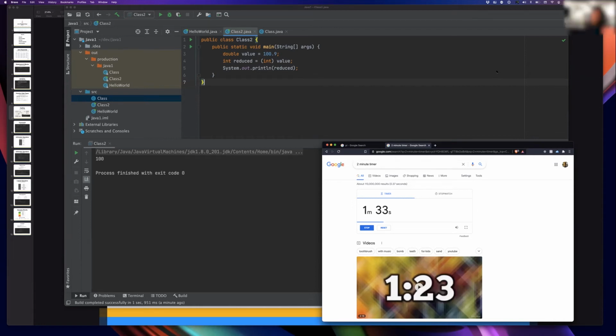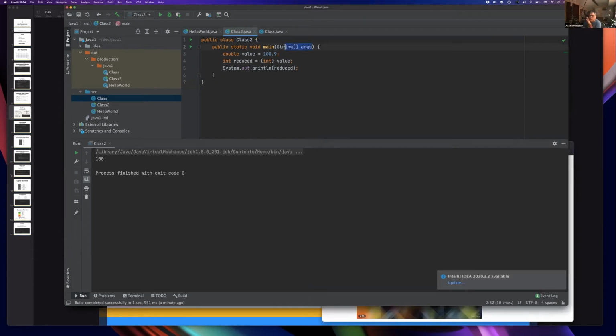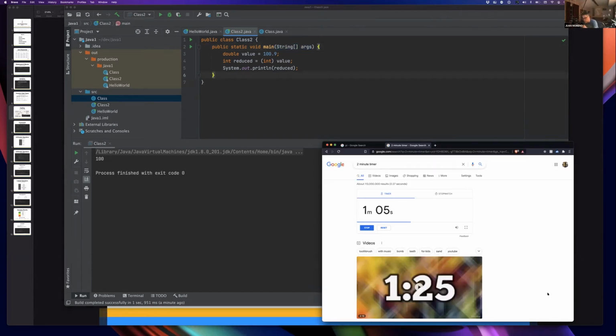Juan, yes. I have a question. It's not really related to this, and I don't know if it's a question for after class, but why does the main method always have that String args? Did we cover it last time, the arguments for passing extra values so we don't have to hard code them? I think we did, but if not, I'll show it to you once we're done with this.